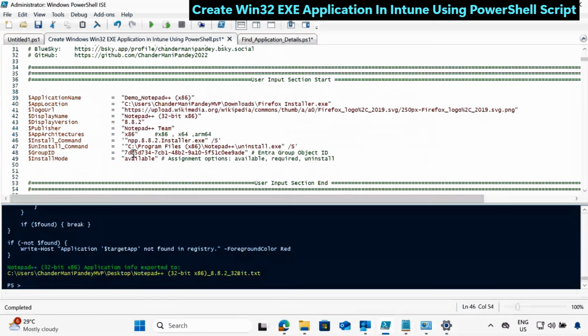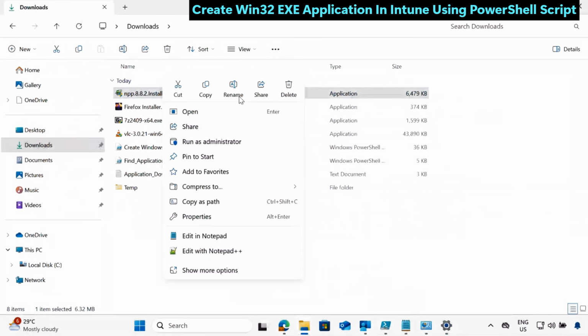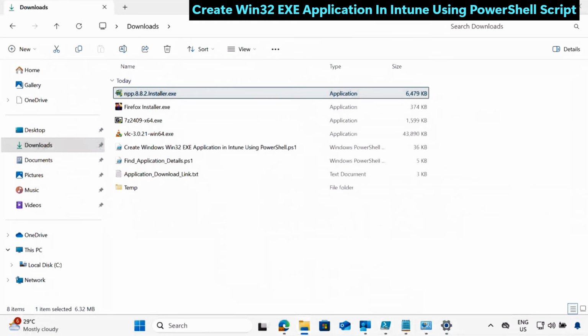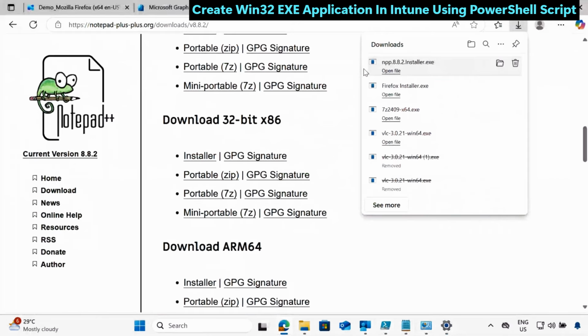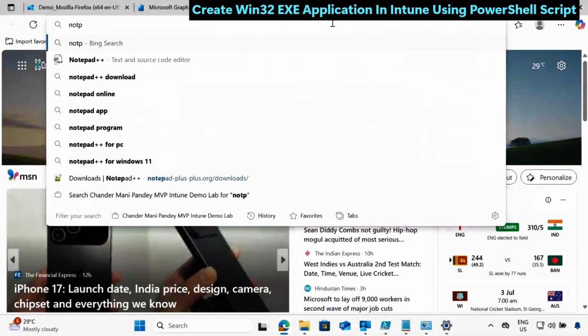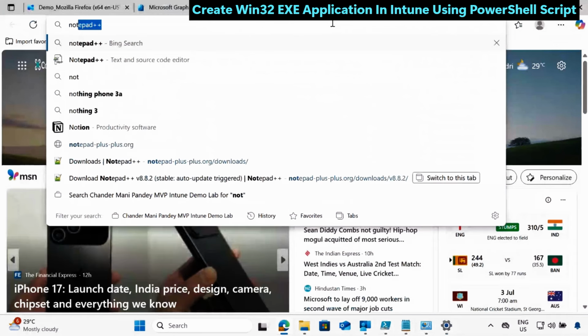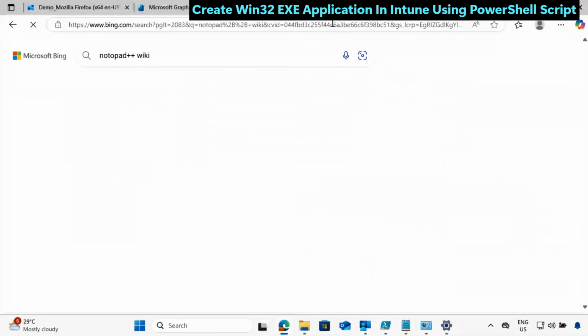And then we have to update the application location and the logo URL. So let me again go to the same location, copy as path, and update the application location. And for the URL, we have to go to the browser and search for Notepad++ Wikipedia.